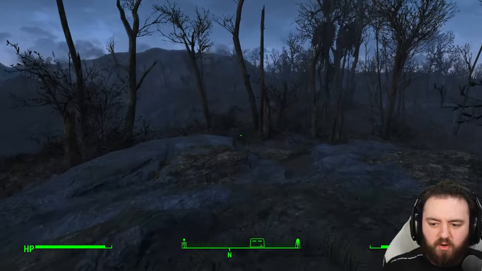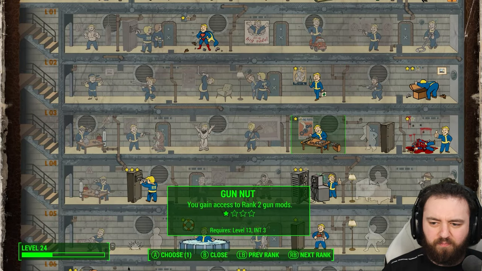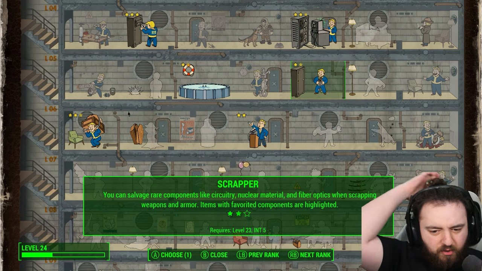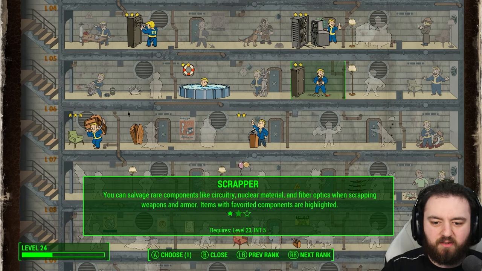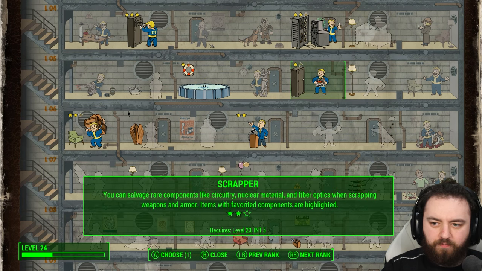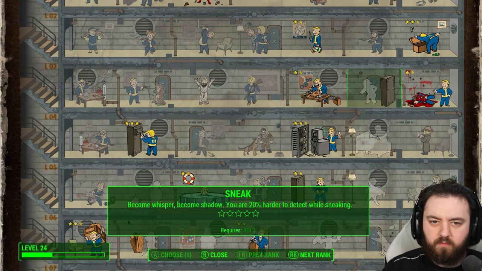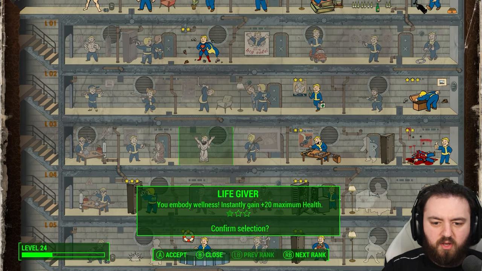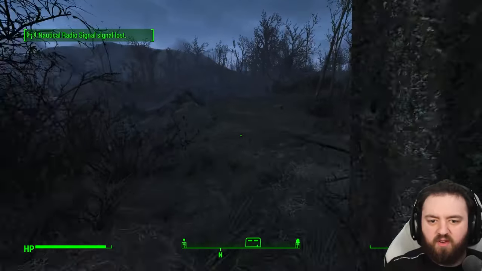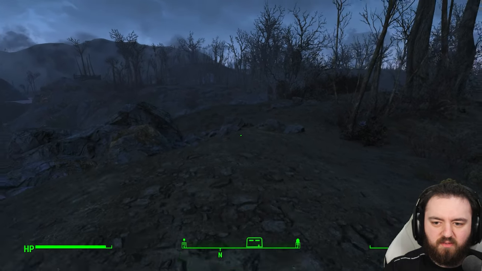Weapons workbench. Oh, we've another level up. We're halfway to level 25 too. Woohoo. Okay, what's the plan now? I don't need any of them. Maybe I could take Scrapper too. We're now at the level we can take it. And then we get more from salvaging. Now, I'd like to throw two into it before we start picking up everything. Do you know what? Instantly gain 20 maximum health. Yeah, 240. That's just nice. I just needed a wee bit more survivability. Maybe, if I was thinking about it, I might have gone for just more damage resistance. Just naturally make myself beefier.